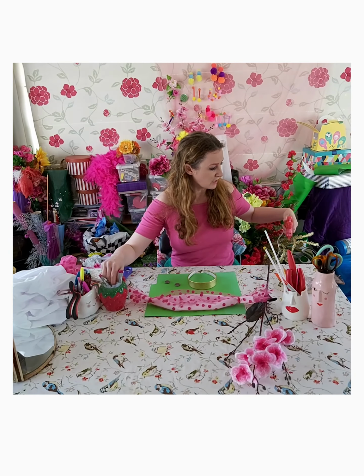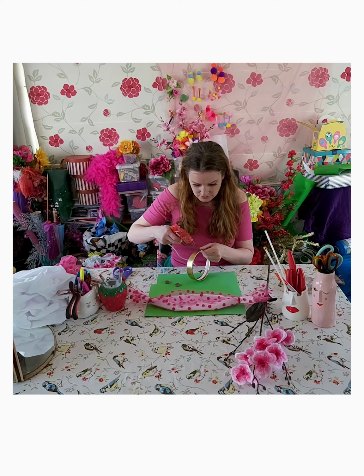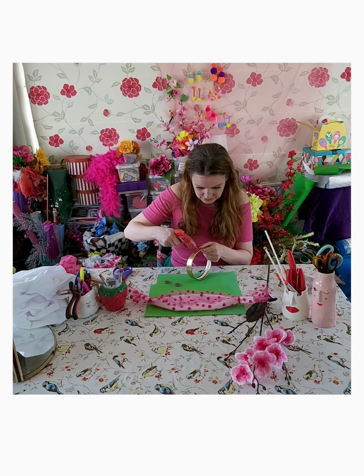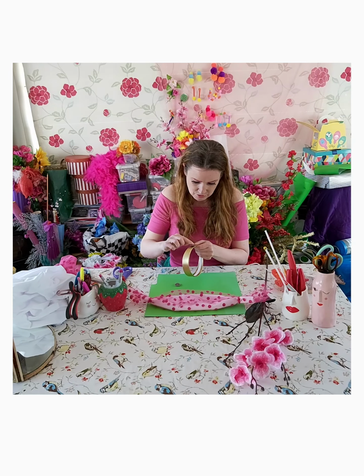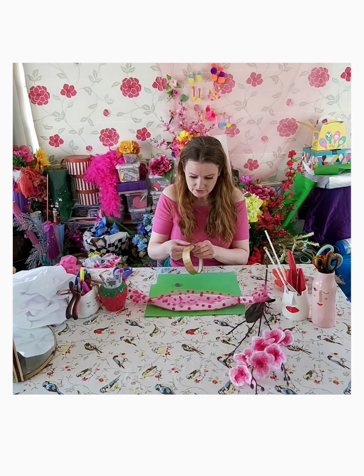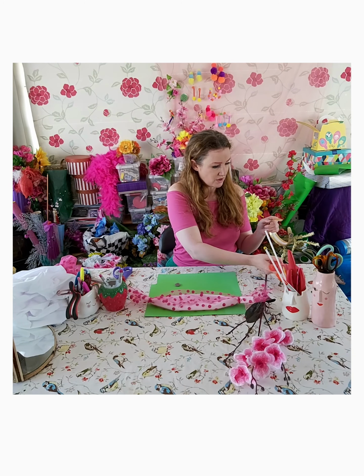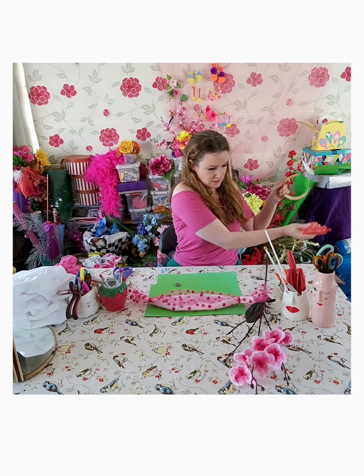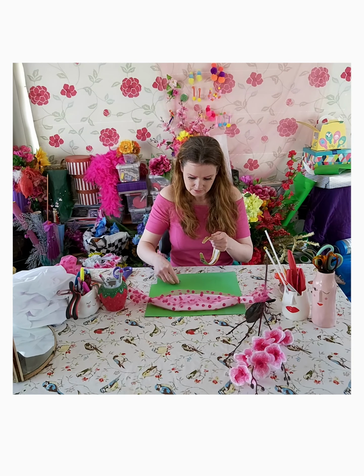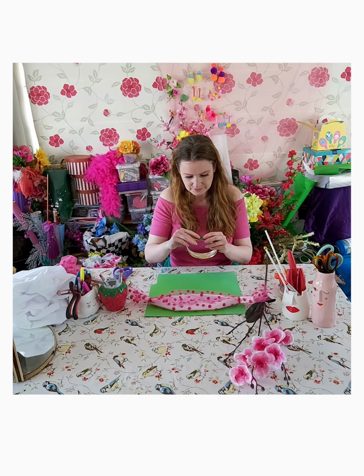So I've got my hot glue gun good and hot, and there's my little mark. So dab with the old hot glue and stick my button on. And the great thing about hot glue guns is they dry really fast, set really fast. So another dab on that side, and you have to work quickly with them though because they set so fast.